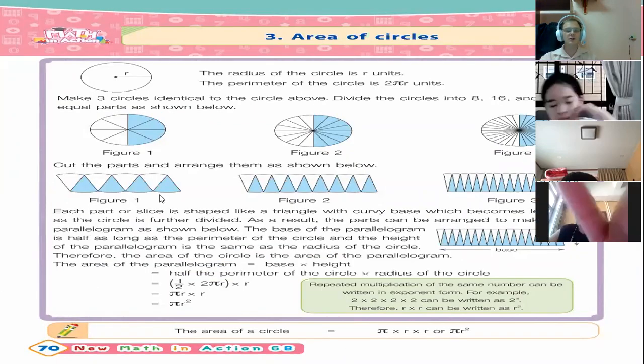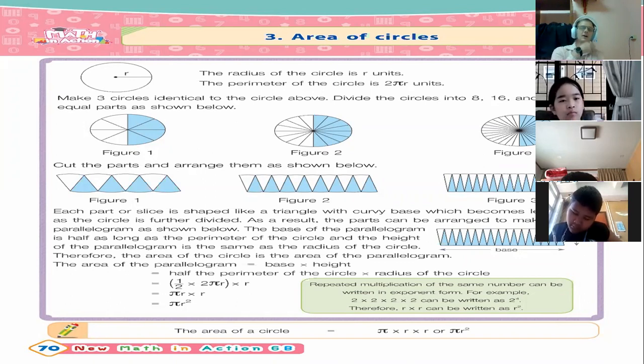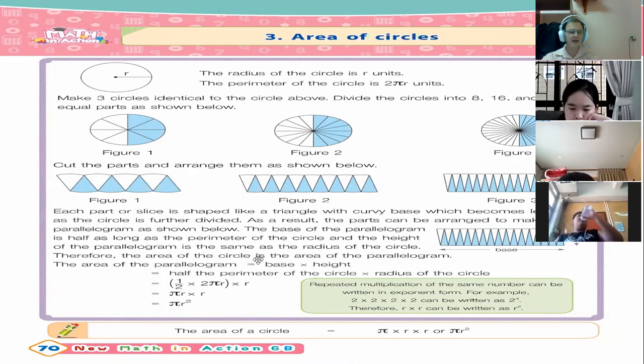But today I want to focus also on doing the areas of a circle. Now, the area of a circle is important because we also need the perimeter in order to calculate the area of a circle. So, how do we calculate the area of a circle? Firstly, we calculate the perimeter. Secondly, we calculate half of the perimeter. And lastly, we multiply that half by the radius.